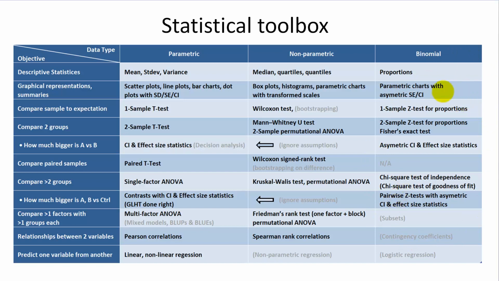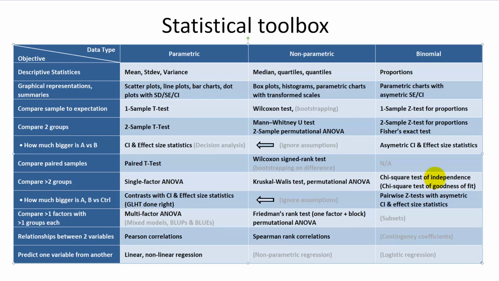So these are also interesting. There are also different types. You can actually calculate variances for binomial data. So almost everything that you can do for parametric data, you can do for binomial data. And there's a couple of other tests that we will cover that have their niche. The chi-square test, for example, is in a class of its own. That's a close equivalent to analysis of variance to compare two groups or more.